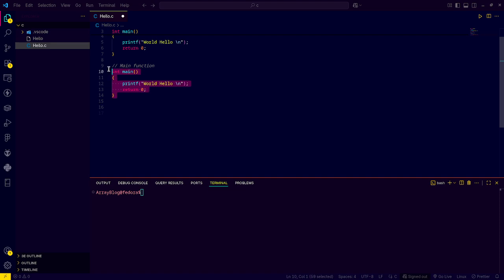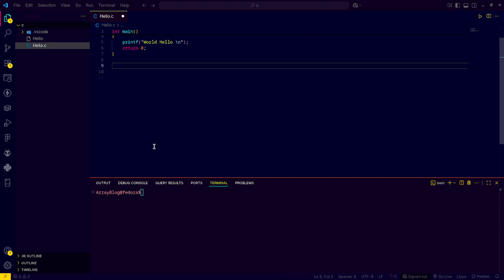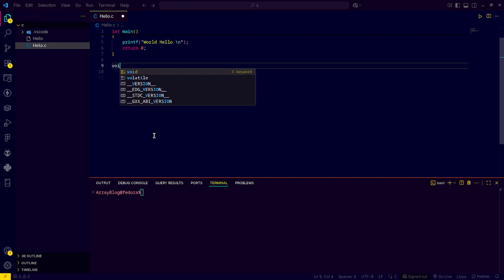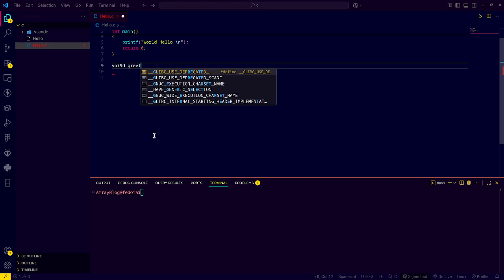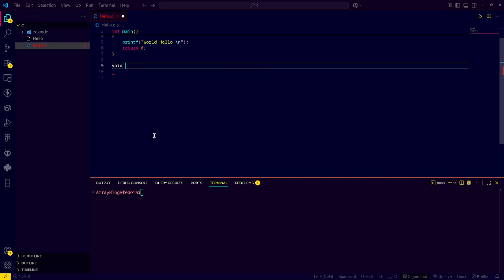This is the int main function. You can also define your own function. Suppose I've created this function, void greet, with opening and closing parentheses and curly braces.